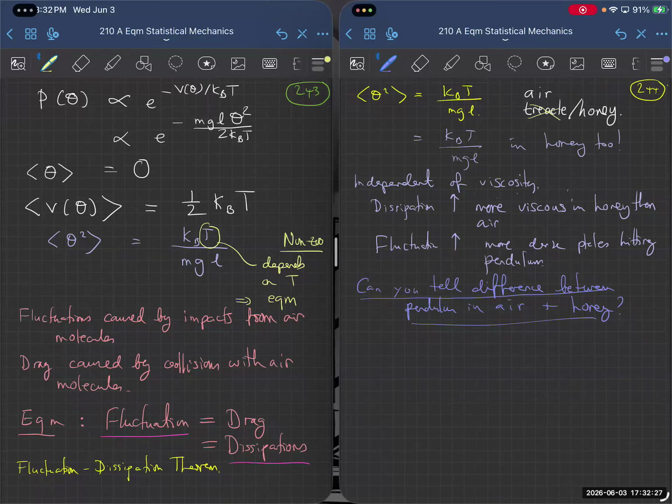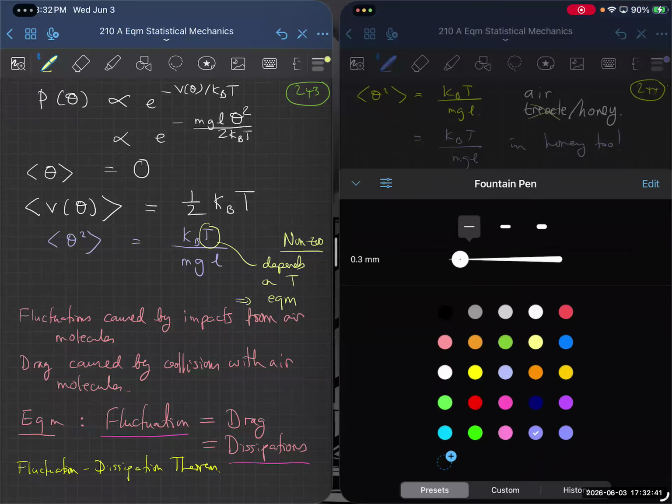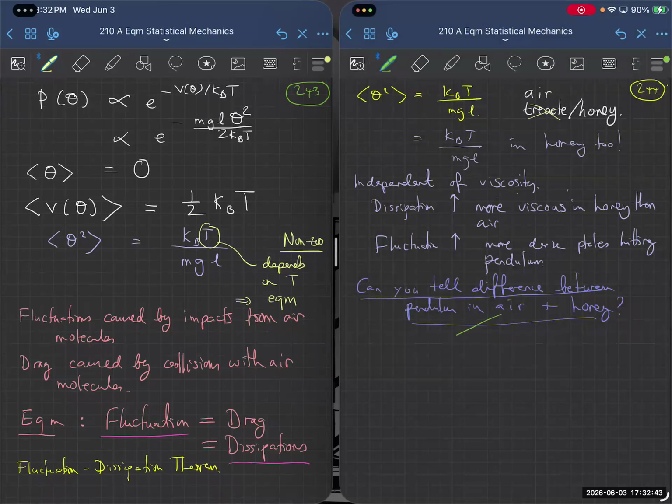It's going to look like this. It's moving really slowly, and then there's a little jiggle, sort of like this. So that fits your intuition. The difference is the air one is underdamped simple harmonic motion.